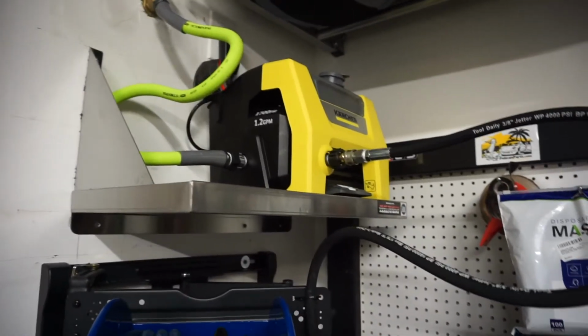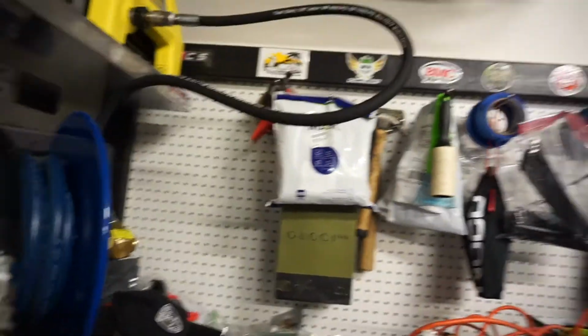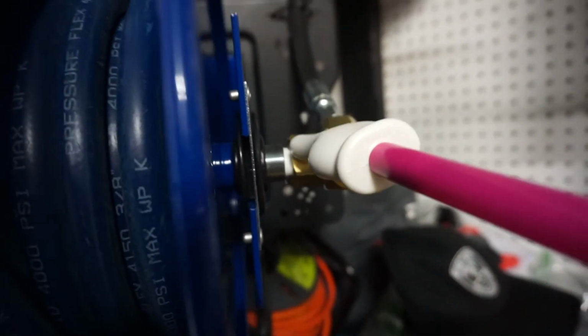Other than that, it seems to work perfect. We haven't used it yet technically, but we did test it. Everything's pressurized. Nick made sure everything was good. We did have to snug this portion here a little more. So Nick got that really tight.